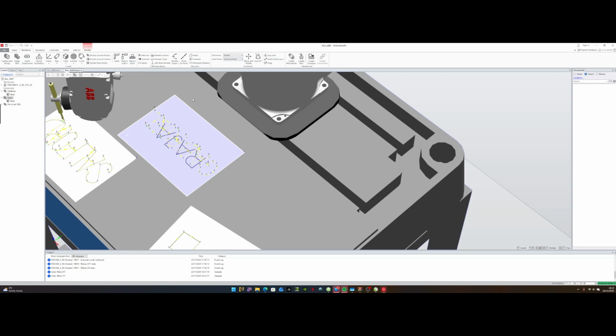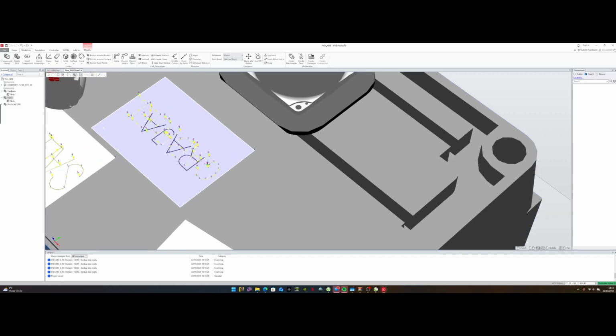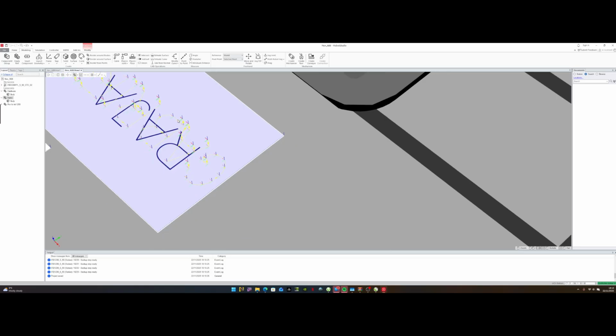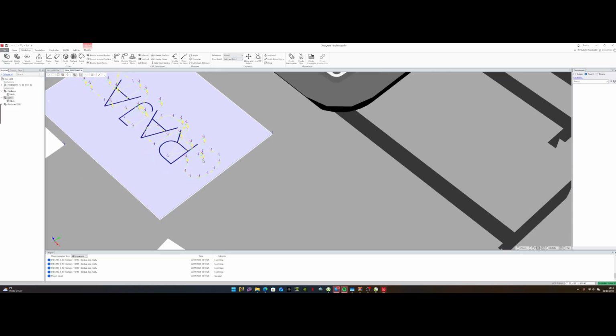Anyway, first thing I'm going to do now is to save. You need to keep saving. You don't want to lose your files. Now, if you look here, you see that the robot targets and paths that I've created is obstructing the way. I want you to clear out all these robot targets and paths. And I'm going to show you the simplest way to do it. The simplest way to do it is this.